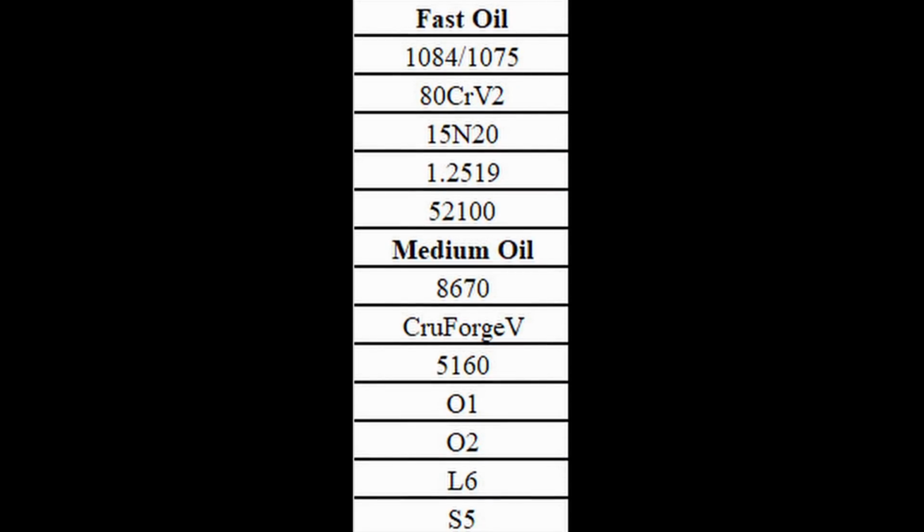As you go up, since knives are 1/4 inch or below, a lot of oils will work for a lot of these. I still don't recommend canola for any of them, but you can use a lot of oils as long as the cross-section is reasonable. But as I stated earlier, we don't really need to worry about quenching too fast in most cases, as long as we're not getting bad warps or cracks in our blades.